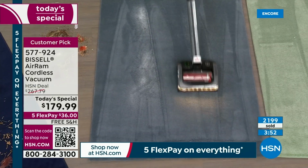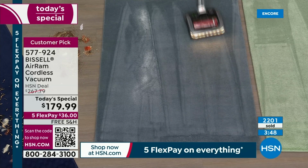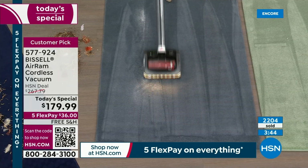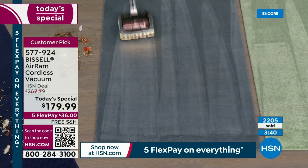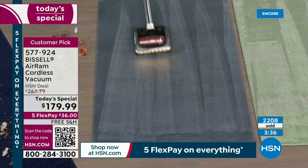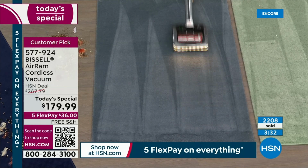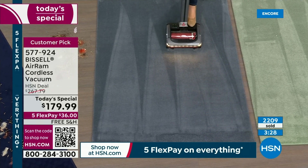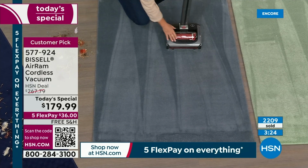We've had a lot of bad weather here in Florida this week. Yeah, we have. Needless to say, I had a lot of sand in my house. This is something that, hey, I don't have to worry if there's no power. I can still go ahead and clean things up because it is that 22-volt lithium-ion battery. We all want cordless because it's easier. $600 or $700 is not in my budget, and I'm telling you, when you get this home, it feels like you're getting that huge upright vacuum power. But we've cut the weight, we've given you more suction. Everything's right here.